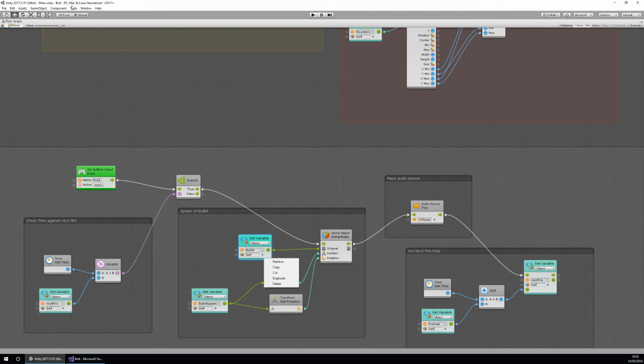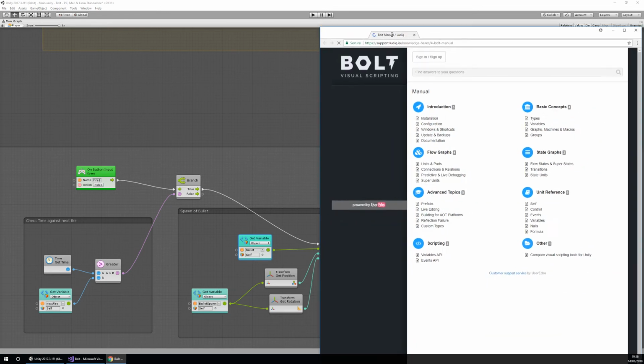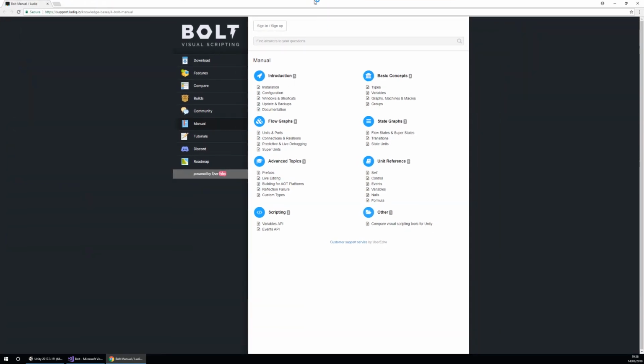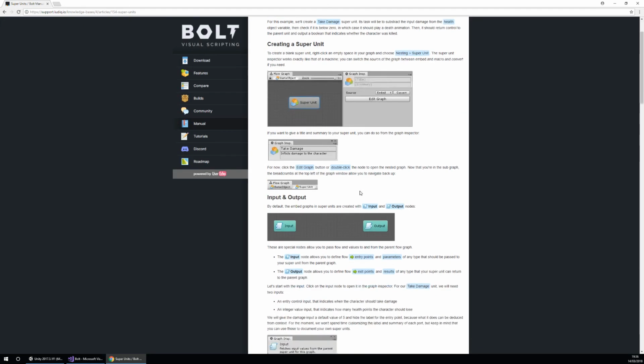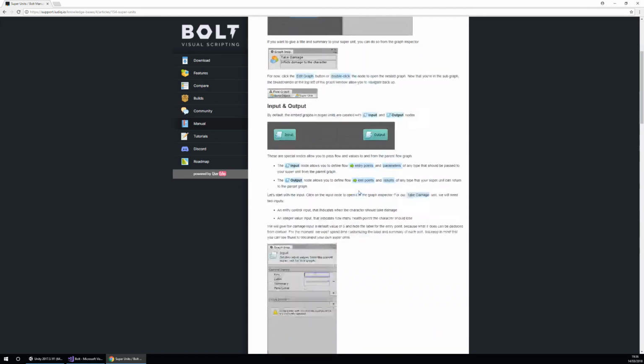We can have a quick look through the documentation. When you buy this, you actually do get a whole manual, which is pretty cool. So I'll open it in Chrome and then you can have a quick look. We have this whole setup where we can find answers to our questions, which is pretty cool. So let's search hide sockets. Unfortunately, it doesn't look like there's anything on hiding sockets.